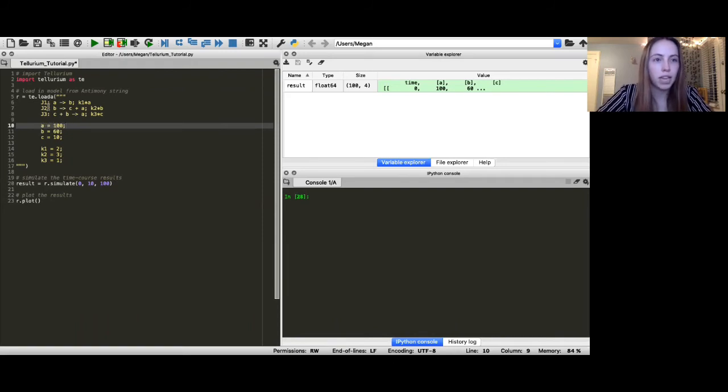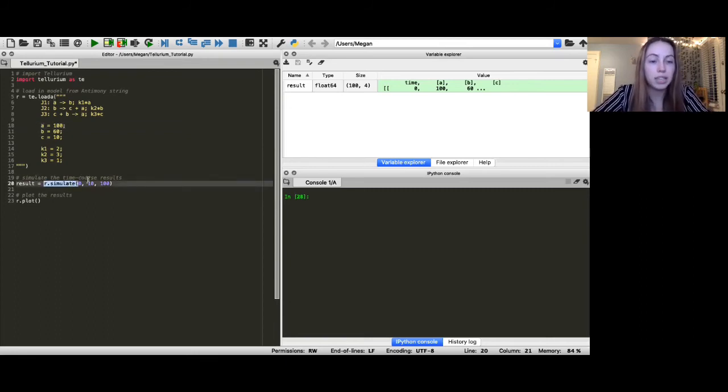Going back to what we originally had, and then moving on to actually simulating this system of equations. In order to create a time course simulation of our model, we'll be calling r.simulate, where r is the RoadRunner instance that we just created up above. The 3 parameters being passed in here are the start time, 0 in this case, the end time, 10 in this case, and then the number of points being simulated, which is 100 in this case. Make sure that you have enough time points that you can see a smooth curve of your reaction rather than discrete straight lines in the simulation plot.